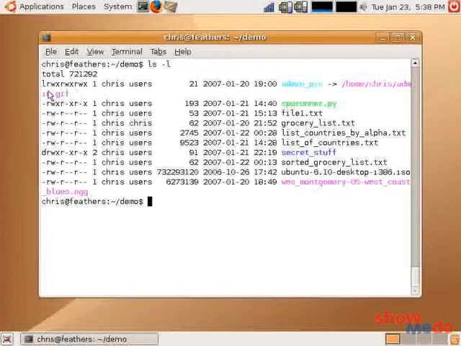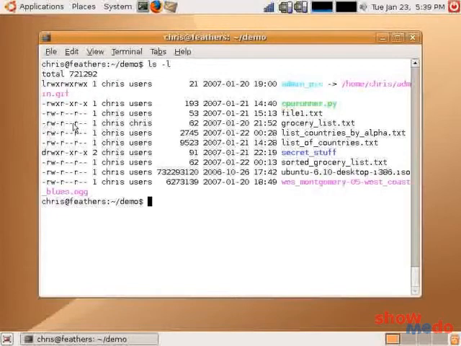So here we can see that the user has read, write, and execute permissions for this file. The same goes for the group and for those who are neither the user nor in the group. We refer to those as simply the other. So here the cpu-runner.py program has read, write, and execute permissions for the user, but only read and execute permissions for the group and for other.